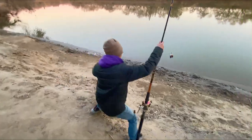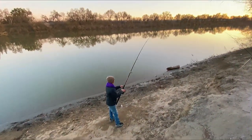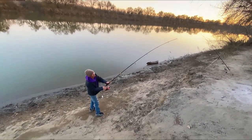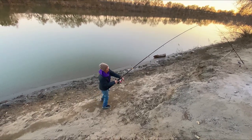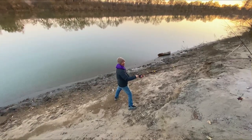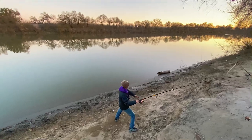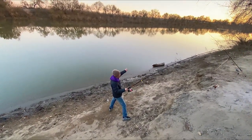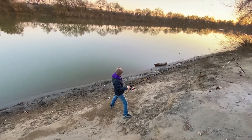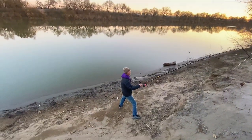I'm gonna come down here. Leave about 2-3 feet, just like that. And we're gonna wanna get it out about 25, let's do 20 yards out. And since on the Sacramento River the water only flows downwards, goes down south, I'm gonna cast it to the right. That way it'll come and land in the middle.